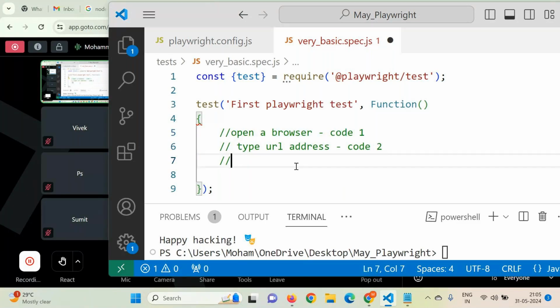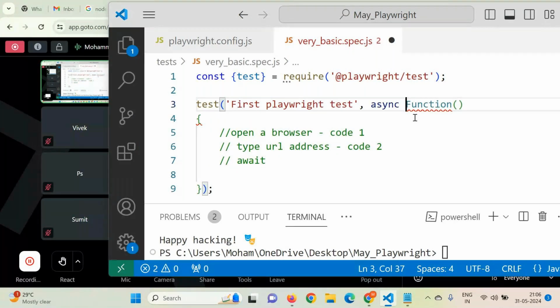So here, what is the key? The key is a keyword called await, which we need to use before writing any line. When we use await, we have to use a keyword called async. This is a combination, as it requires a function.